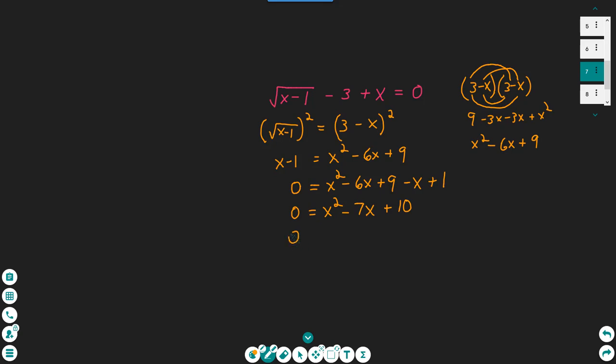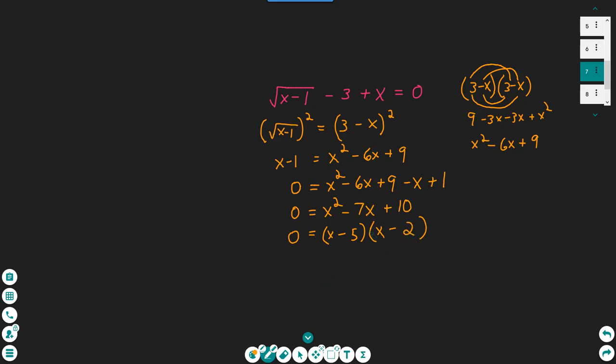So to factor it, we're going to set up our binomials here. And what's going to be the first term? We're going to have the x squared. That's going to become an x in both of these. Remember our different clues that we use here. The plus sign indicates that the signs are going to be the same, and they're going to be a negative sign, so we'll have two negatives. And then we're going to have something that'll add up to be 7 and is also factors of 10, so that's going to be 5 and 2. So we'll put 5 here, 2 here.